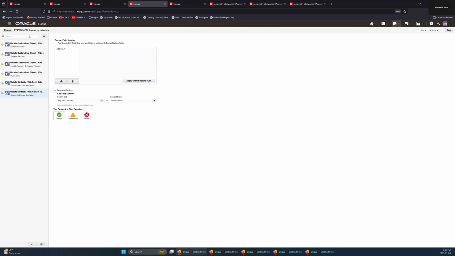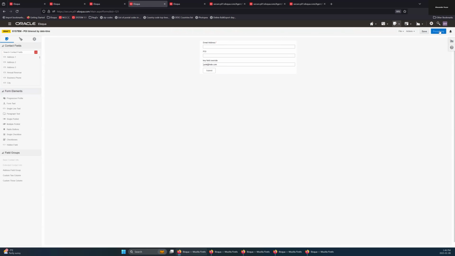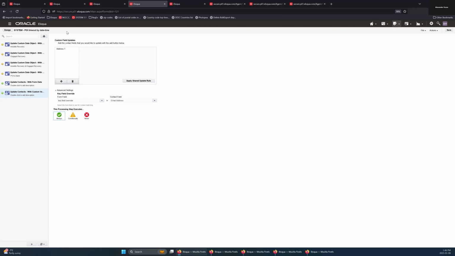And now this junk record, this junk at hi.com, is going to have the activity of the form submit against its contact record instead of this other one, because only one person can be associated with the activity of the form submit. In one instance of the form submit, you can't associate that submission action to multiple contacts simultaneously. It must be one. And this is how you trick it to hide it. So for those asking, how do I not have form submit activities in my profiler? This is a way of doing it.